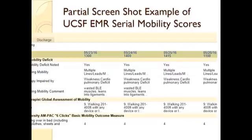It's a 1 to 10 point scale, very simple. It just talks about the highest level of activity that was achieved by the patient that day. And the view we can have of it gives us a snapshot across every day that the patient has been here, or an entire week. If you look at your patient's activity level, it tells you an awful lot about how your patient is recovering or not. If my patient can't get out of bed day after day after day, you need to start asking yourself why. It is a vital sign, mobility.